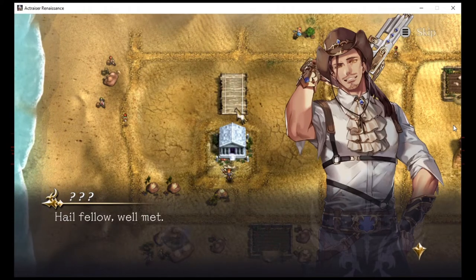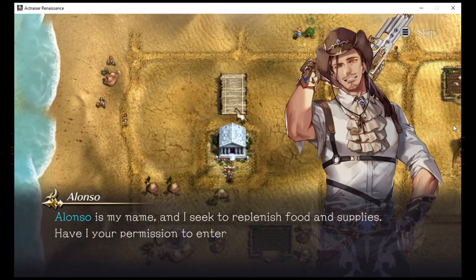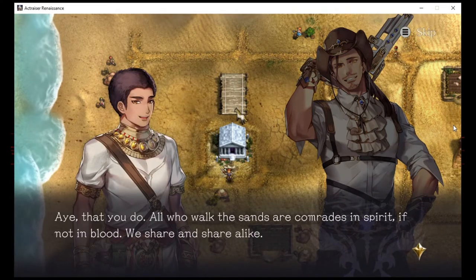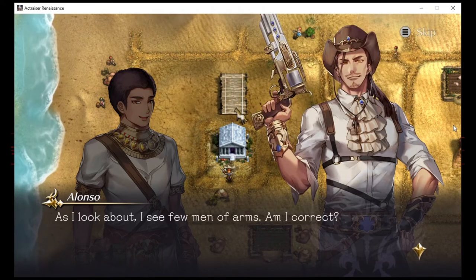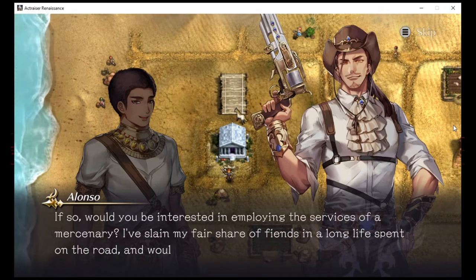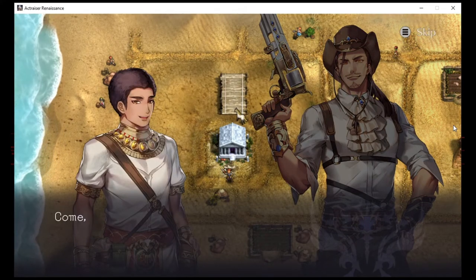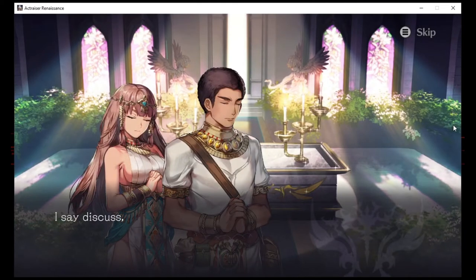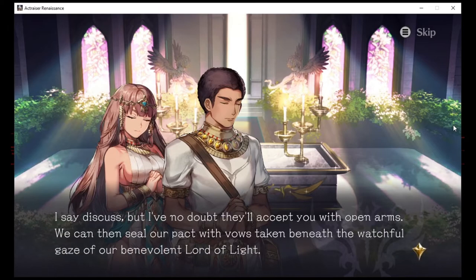It looks so weird. Hey, fellow, well met. Well met! World of Warcraft. Alonzo is my name, and I seek to replenish food and supplies. Have I leave to enter and be received? Hey, that you do. All who walk the sands are comrades in spirit, if not in blood. We share and share alike. A creed I can appreciate. My thanks, brother. As I look about, I see few men of arms, am I correct? If so, would you be interested in employing the services of a mercenary? I have slain my fair share of fiends in the long years I've spent on the road, and would be willing to lend you a hand. It's an offer as welcome as it is unexpected. Come, come. Let me take you to the temple that we may discuss it with the others. I say discuss, but I've no doubt they'll accept you with open arms. We can then seal our pact with vows, taken beneath the watchful gaze of our benevolent Lord of Light.